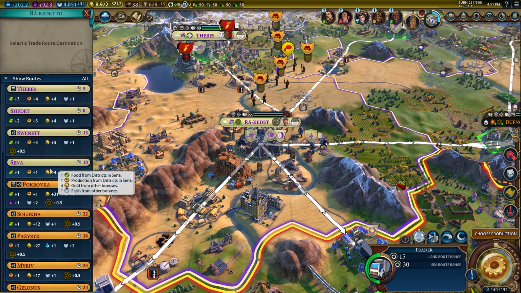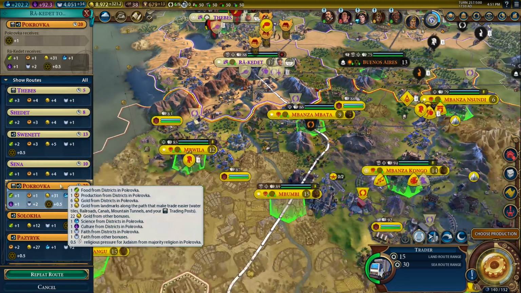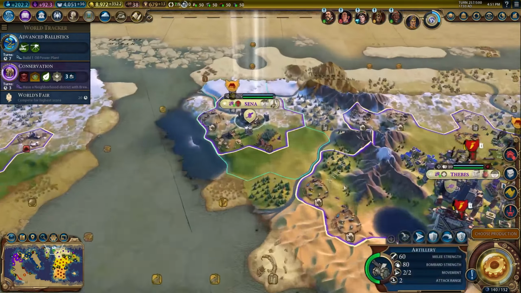Okay, we've got a unit at Rocadet, a trader. That's a lot of gold there. 31 gold per turn. Yes, please. We'll take that.